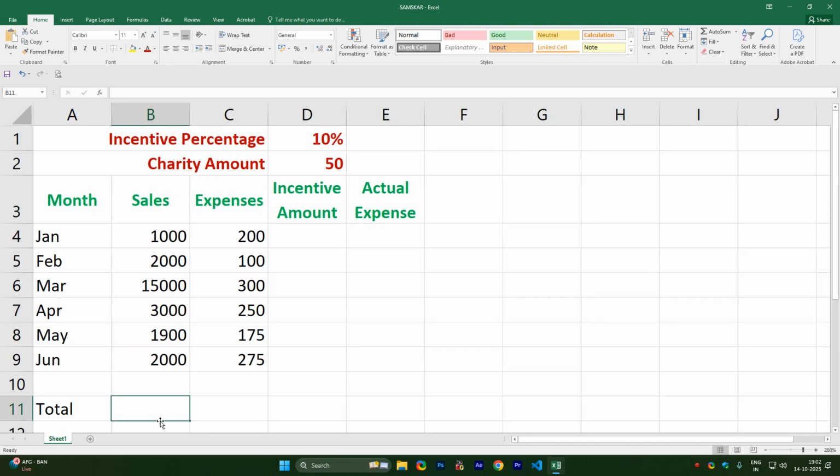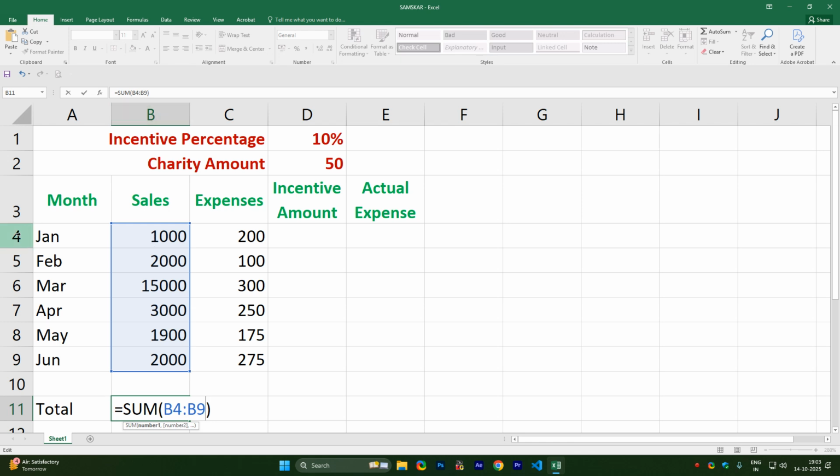Okay, total. So in order to find the total, you simply come here, Auto Sum. This is the close button, maximize or restore, minimize. Here you can see the Auto Sum option, I'm just clicking here. It completely selected the range, not up to B10, it's up to B9. The cell range is selected now. It's equals to SUM B4 to B9.